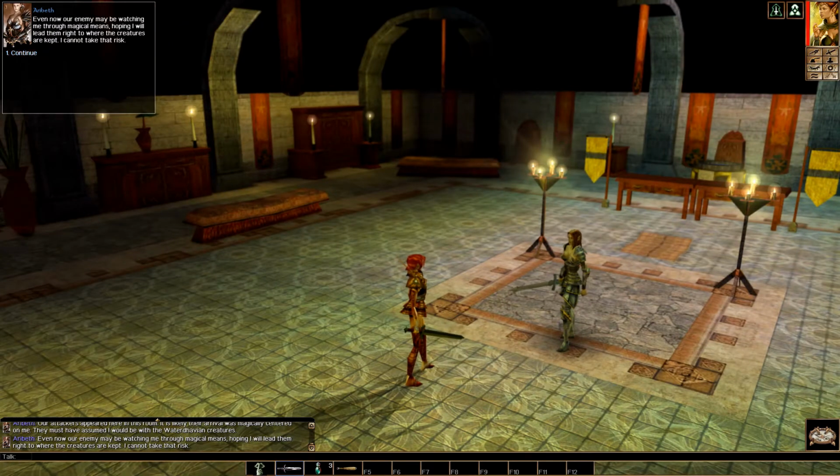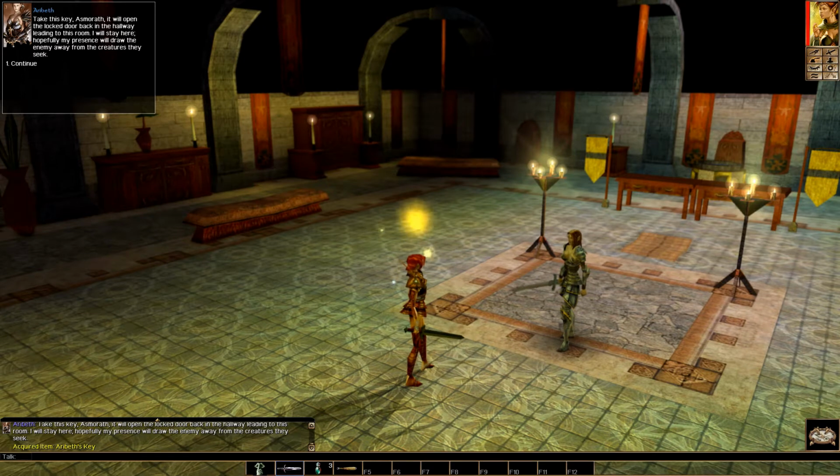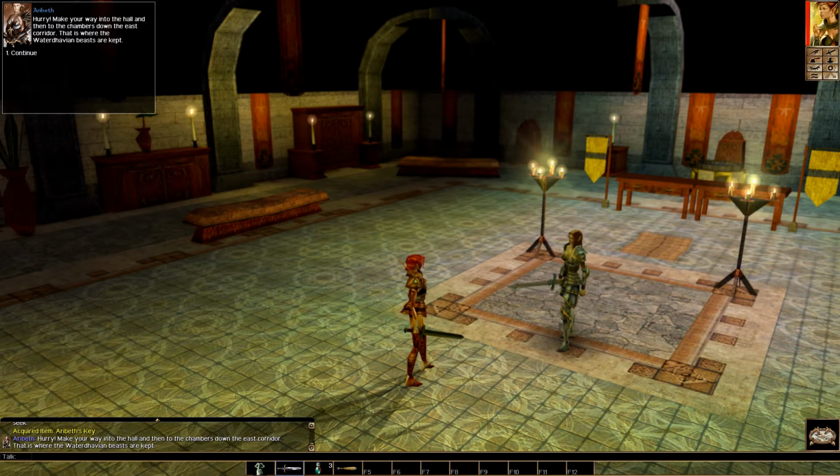So if you have 4 attacks a round, you cannot take that risk. You must do this alone. Go back through the hallway leading to this room and take the corridor to the east. It leads to the chambers where the Waterdavian beasts are being kept. Take this key. It will open the locked door in the hallway leading to this room. I will stay here. Hopefully my presence will draw the enemy away from the creatures they seek. Hurry! Make your way into the hall and then to the chambers down the east corridor. That is where the Waterdavian beasts are kept. The fate of Neverwinter depends on you. This key will open the door. May Tyr be with you.